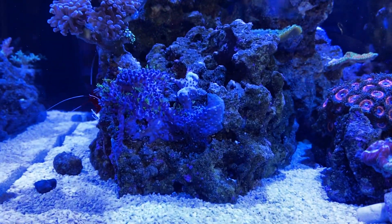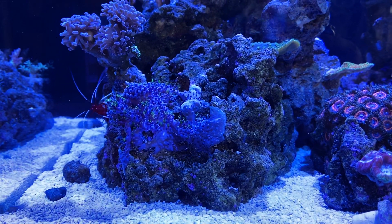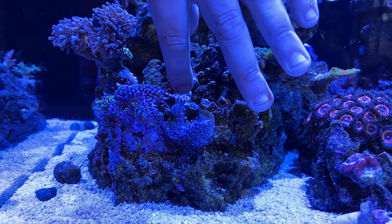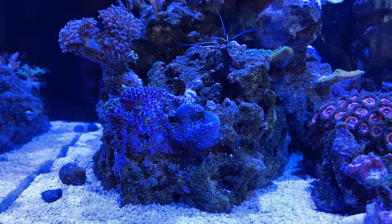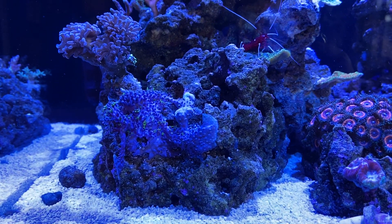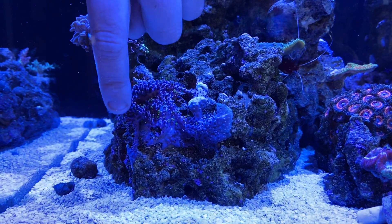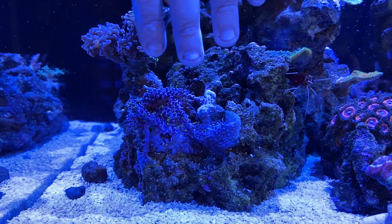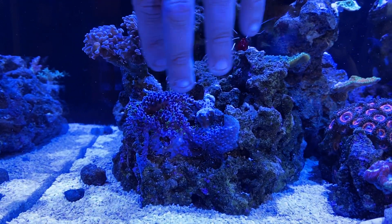This is my experience over 20 plus years — green star polyp is very sensitive to any kind of cutting, clipping, or touching that you do to it, and it will retract. But it will eventually come out. The reason I did this was so that you could see how mine is exactly looking like yours right now, and how long it will take for it to come back.